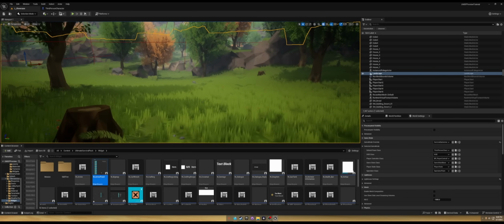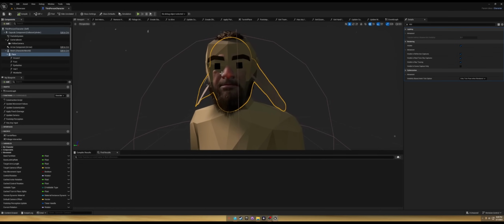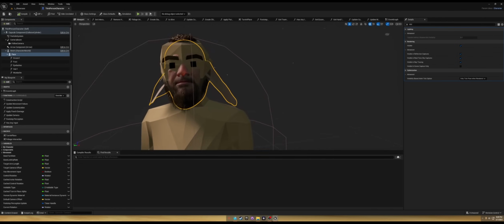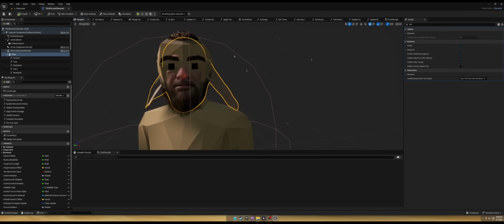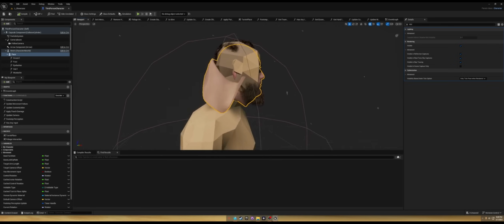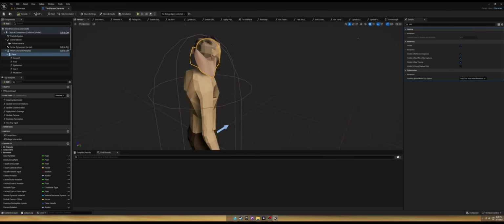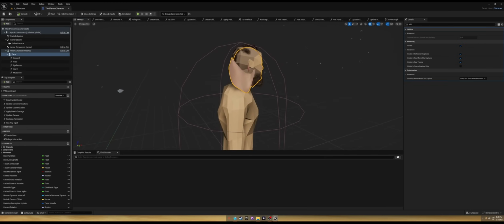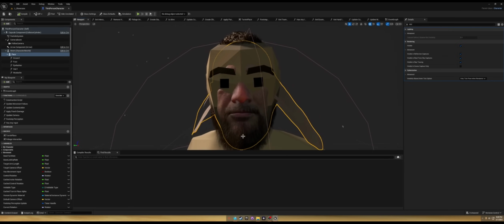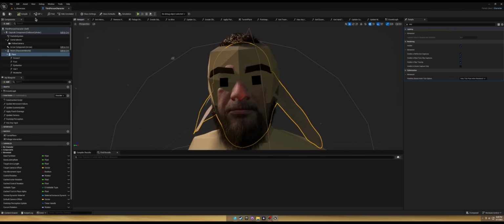Okay, so quickly here, if I go back to the third person character, you can see that I've added the head to the metahuman. However, I've got it following the leader pose bone, whatever it is, leader pose, and you can see that right now it's the UE4 animations, so it doesn't fit properly, but the whole point of this is just to show that the grooms are in here. And that it'll still work.